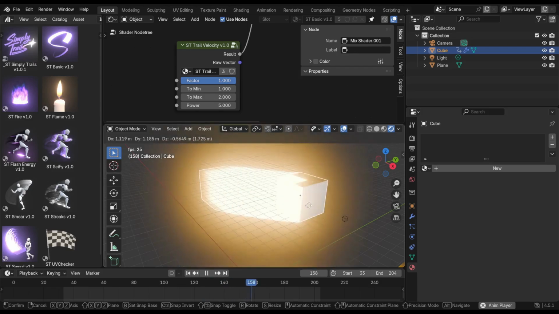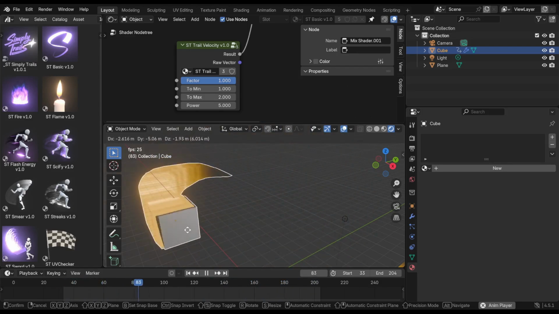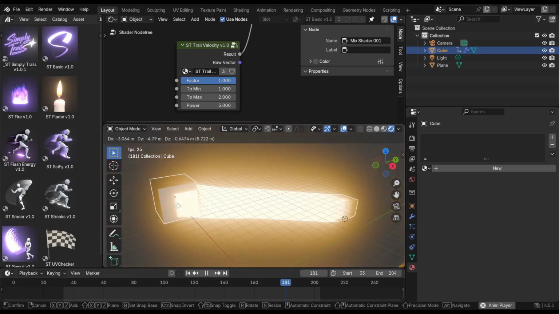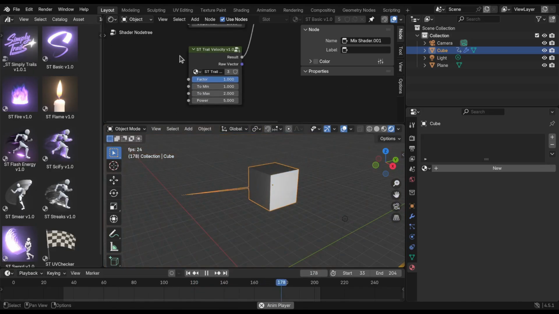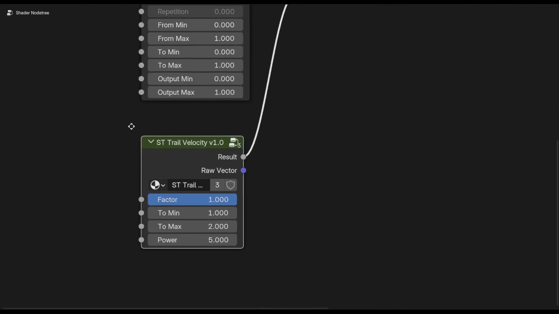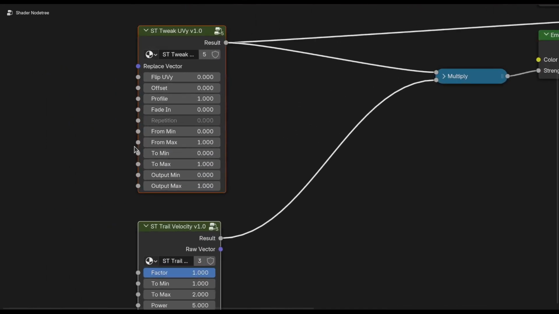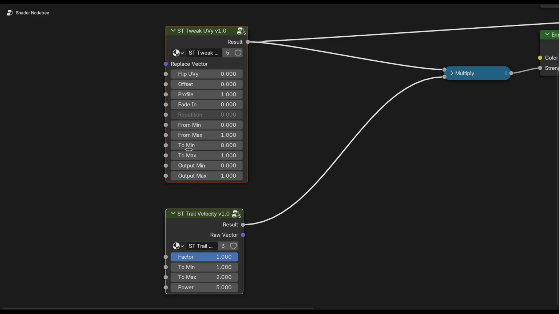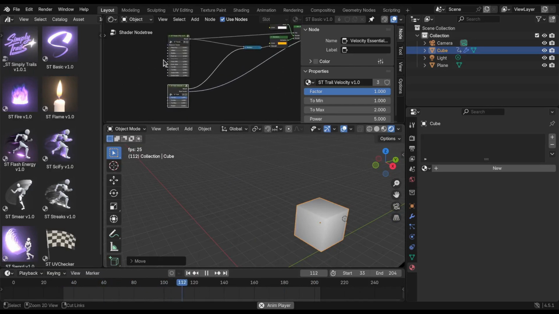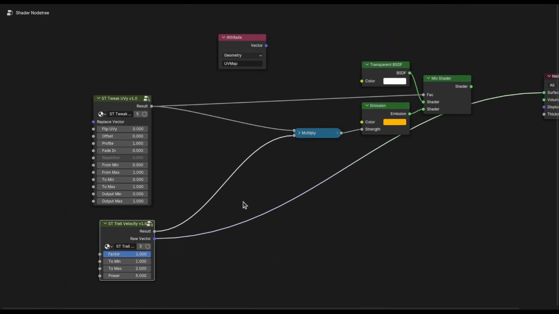So the quicker you move, the brighter the light will be. As you can see, quick, boom. That is what it's doing here on the ST Trail Velocity. There are these two node groups provided where you can quickly mess it up. If you are a shader artist, you're probably going to know how to work with these guys. Okay?